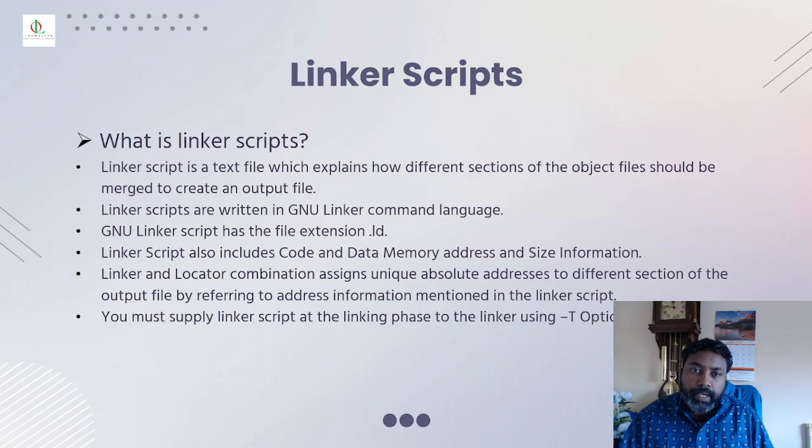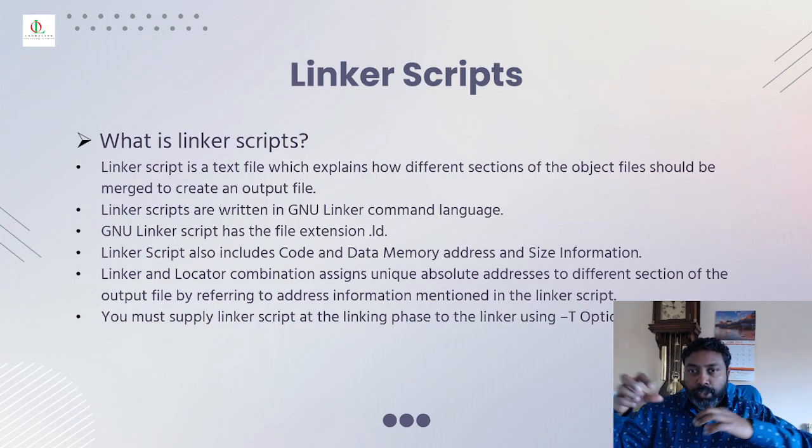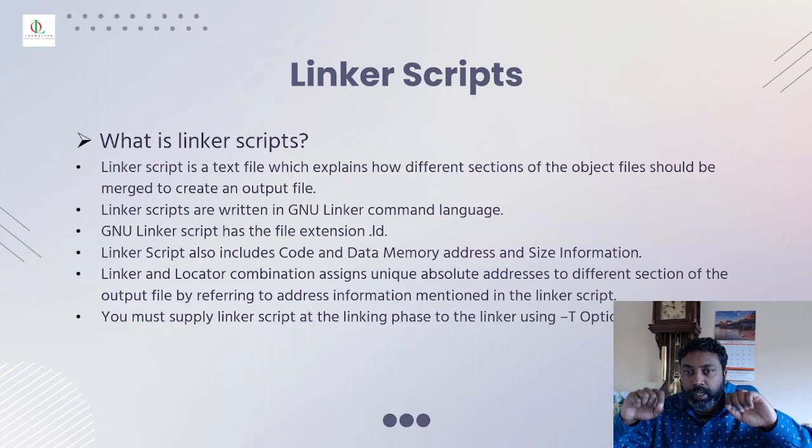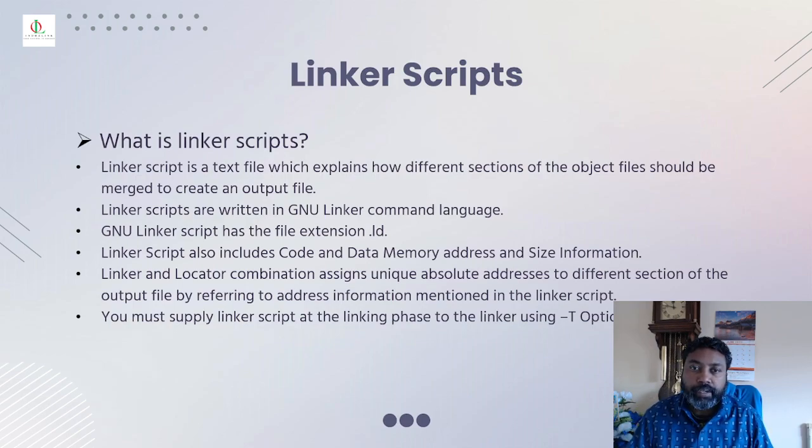So now let's understand a little bit about what linker scripts are. The linker script, as I just told you already, I covered all of this, but I'm just giving a recap. A linker script is a text file which explains how different sections of the object files should be merged to create an output file. In multiple projects, there will be different object files. So the linker is the one which collects and gathers all those lookalike sections. For example, if it has .text, .data, .bss, it has to gather all of that, bundle and group them together, and put them into one single output file with the same name. So that's the linker script.